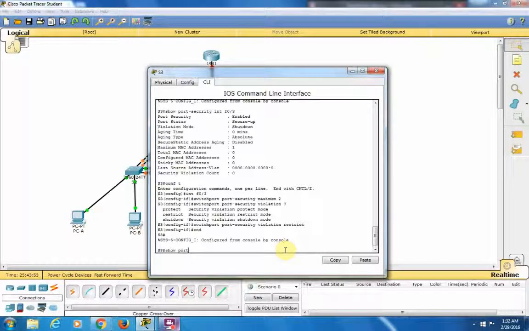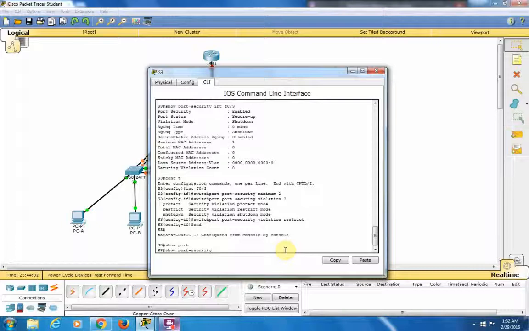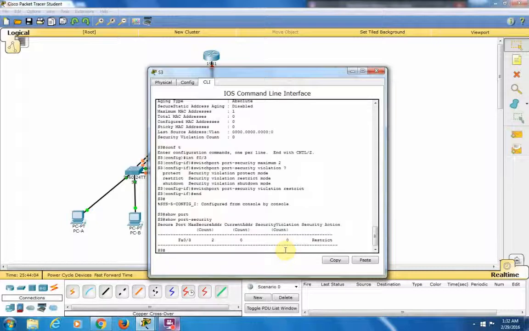Actually, just, oh, come on. Show port-security. And what we're basically looking for is what is enabled. Where is it enabled? It's in restrict mode on switch 3 now. It's enabled on F0/3, and the count of addresses is 2.